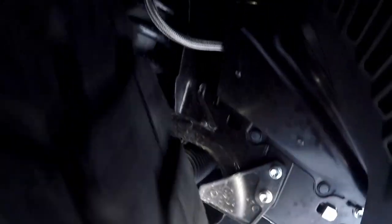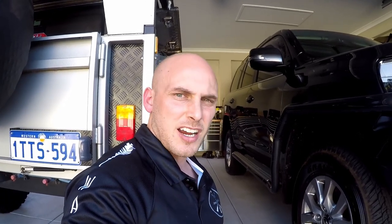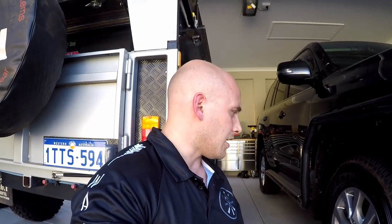Suspension in here is the BB51s. And the Blackhawk upper control arms. I actually wanted to run them in the 76, but at the time I didn't really know how good they were. I also thought that with the type of car the 76 was, to spend the amount of money these cost with leaf springs, I might not have got the full function of these shocks and how actually good they are. I'm hearing now that even having them in a leaf vehicle, a 76 or 79, is a huge benefit. So when we came to decide on suspension, it was always going to be BB51s — I personally think they're the best shock on the market at the moment.